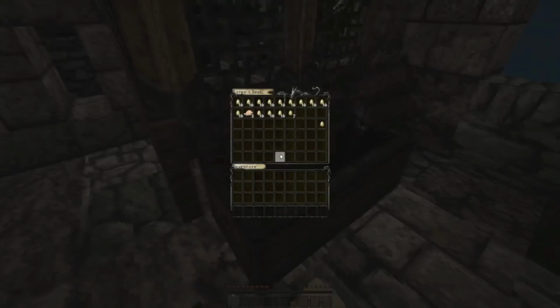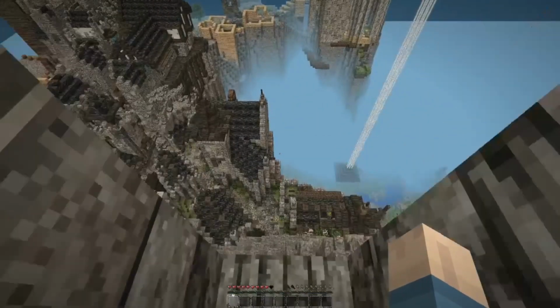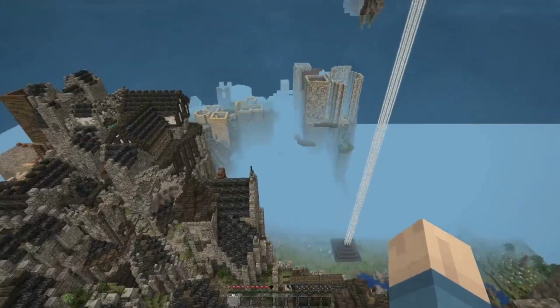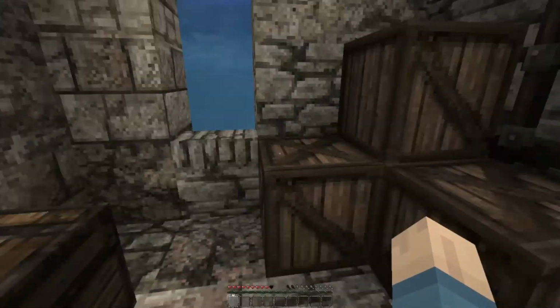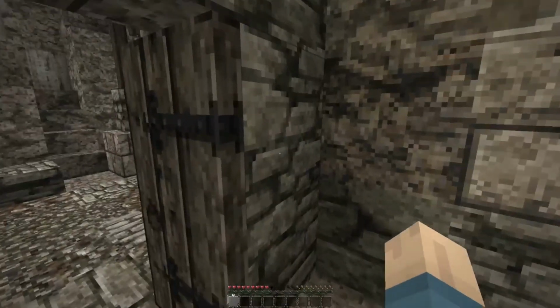Nice. Oh yeah, yep. Lots of eggs. Yeah. Gotta be capable of egg bombing one who dares to oppose you. Wow, man. This is massive. It didn't look this big from the bottom. There's a lot of houses and stuff up here. Yeah, it's by far the biggest project I've undertaken. Yeah.